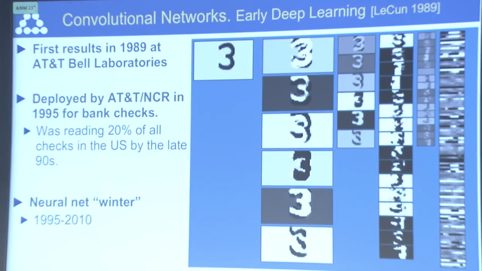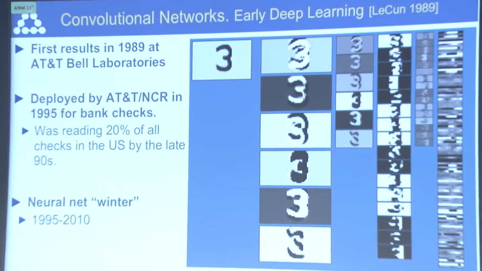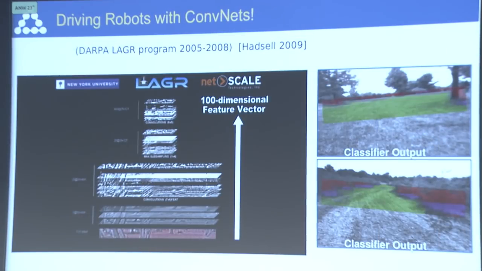So that democratized the use of machine learning a little bit. It also made it work better. It started when I started working on this at Bell Labs in the late 80s. We could do things like recognize characters, and in fact that was very successful. But we didn't have a lot of data sets on which we could train those systems. The only data sets for which there was sufficient data were things like handwriting recognition or speech recognition. But we could never apply it to other things because we just didn't have the data. Also, the computers were very slow. So we had to wait until the mid-2000s to do other things, like, for example, drive robots.